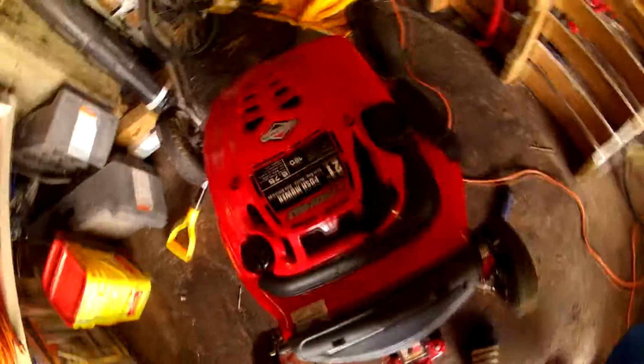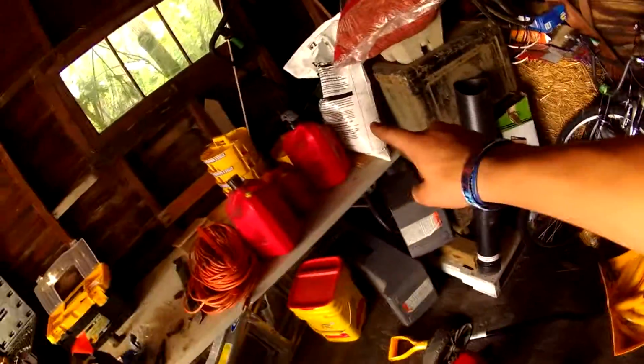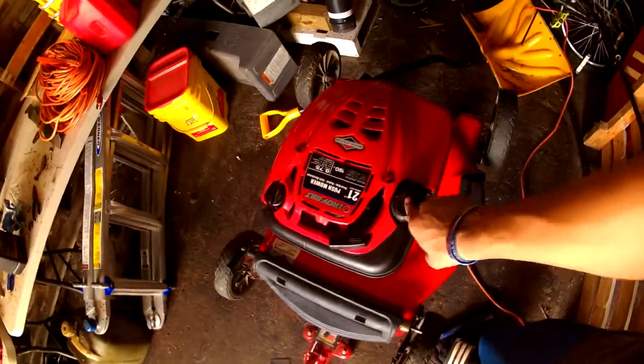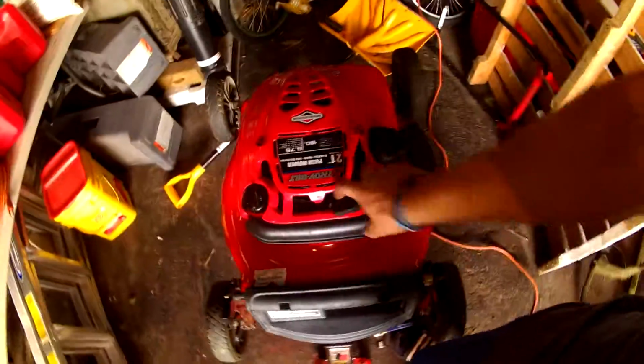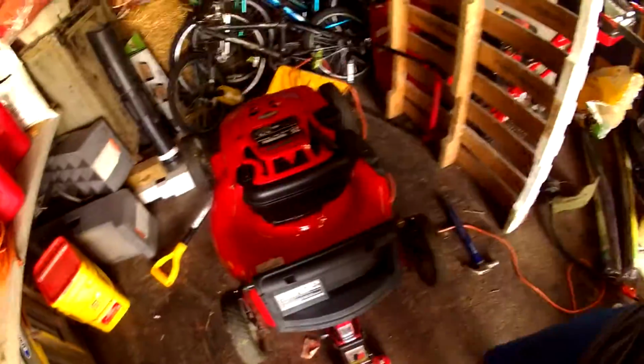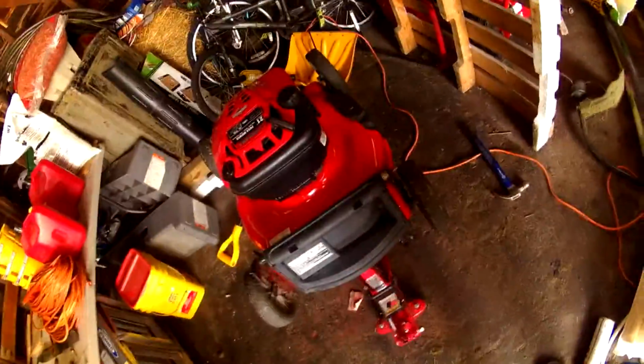Now she's got oil. Now all I gotta do is wait for some gas because that is conventional, has ethanol in it. I'm done putting ethanol in this motor, so I'm getting premium, and I'm going to put some good stuff in it, and we should be good to run. I'm probably going to crank this a couple times so that the oil lubricates a little bit, so I'm going to set her down.